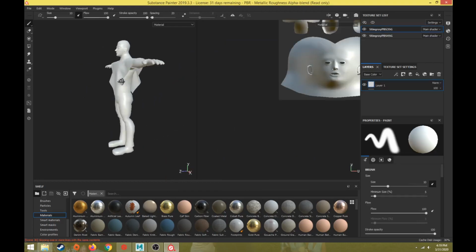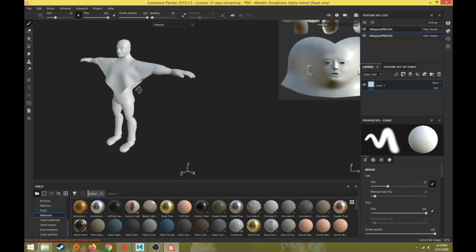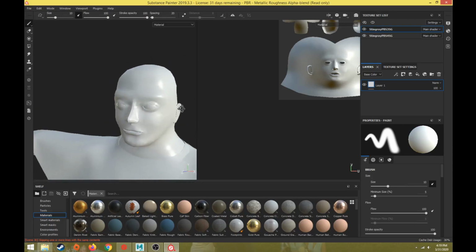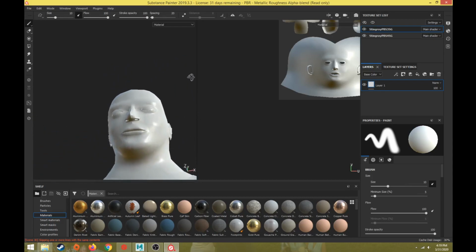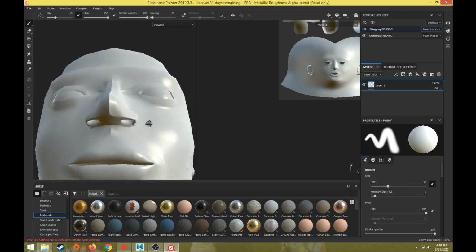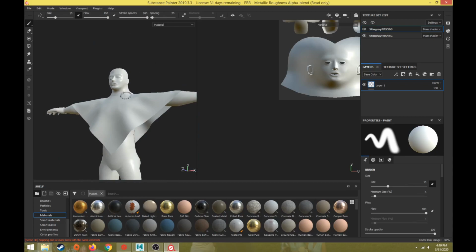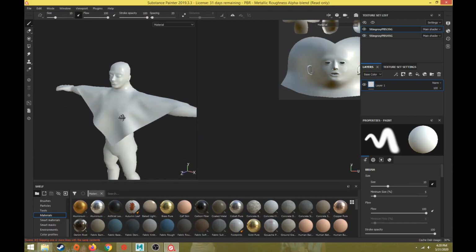So my model comes in properly. I still have my body and the eyes coming in properly. Zoom in here so we can see. Okay. It didn't for some reason save some of the smoothing groups for the center of the nose or whatnot. We can correct that pretty easily, but it is going to save the cloth properly.